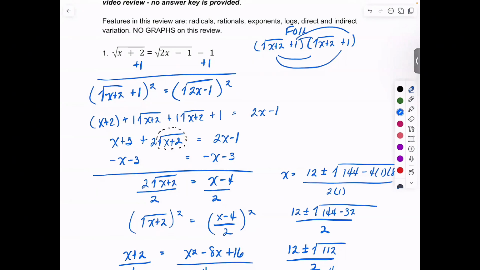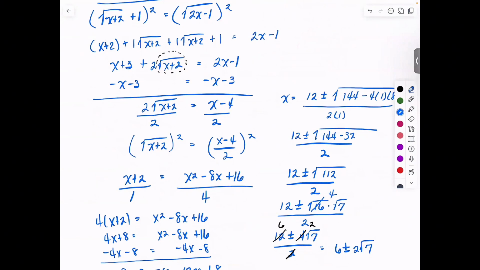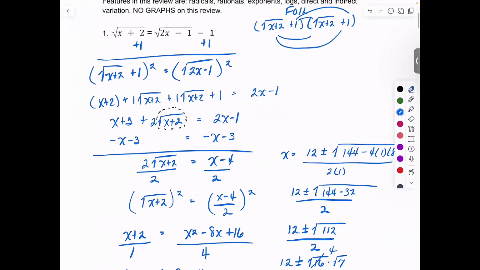So basically you square both sides, then you clean things up and try to isolate. Usually there's one more radical left that you need to isolate and then square. And then we ended up with, sadly, a more difficult quadratic to solve. But hopefully that helps for this particular problem. We're going to move on to a couple more radicals and then move on to a different topic. Thank you.